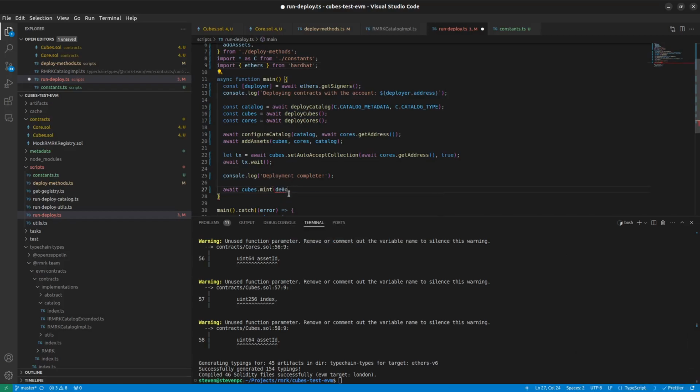So we want to mint to deployer address. Let's mint to 4 and asset ID. Should also have this in a constant, but for the sake of the test, let's just leave it because we only added a single asset in this case, and it was the first one added, so it will be number 1.